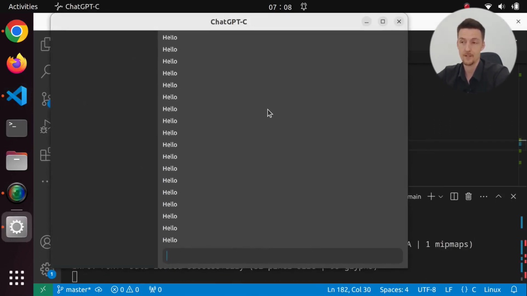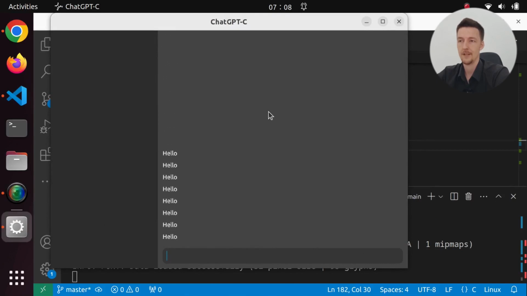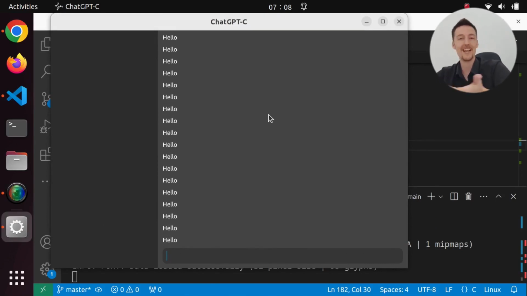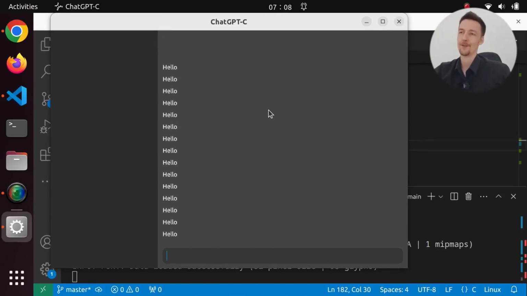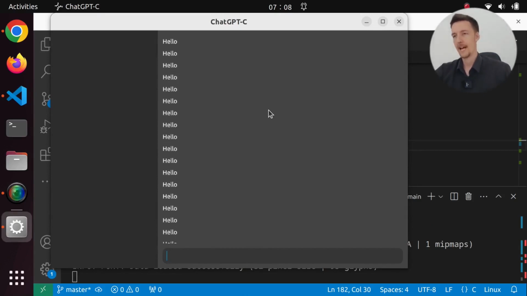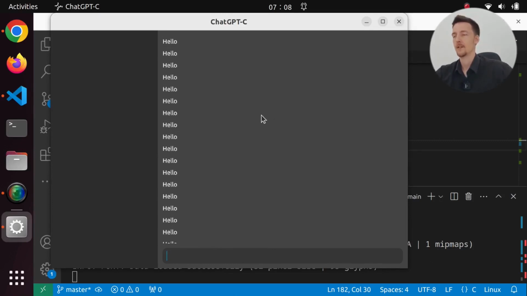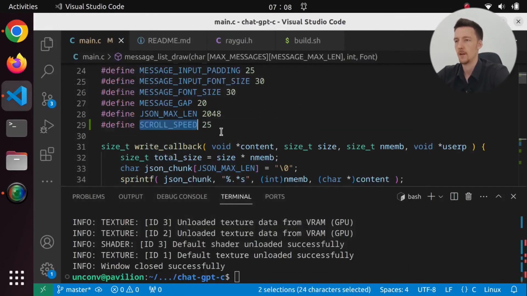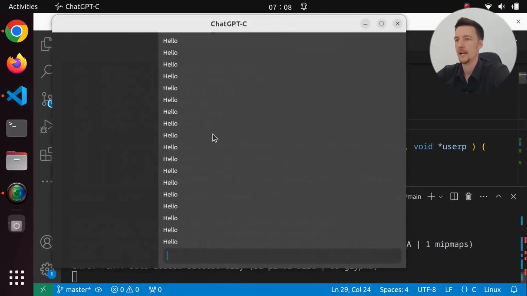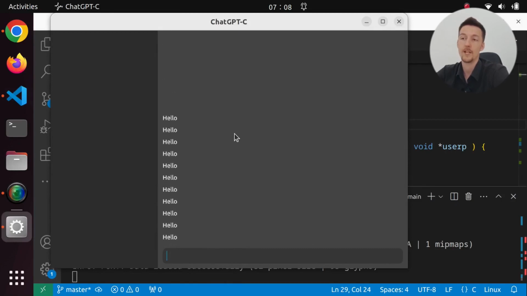Now, maybe I have some extra variables here, but let's see if that will do something. It will in fact do something. So now if I scroll, it will scroll pretty nicely. So we actually implemented some sort of smooth scrolling. So it will keep scrolling a little bit after I stop. And that looks pretty nice. I like that quite a lot. Maybe it's a bit too fast. So I'm going to set it to 20. And if I now scroll, it looks pretty cool.